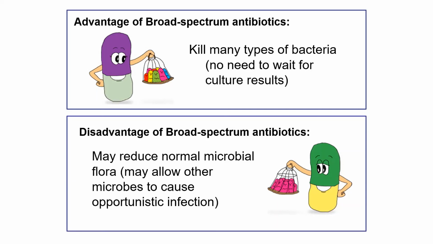Another disadvantage is broad spectrum antibiotics are very good at messing around with your normal flora, with your intestinal bacteria and other things. Sometimes people get antibiotics and it causes other organisms to flourish. We talked last day about Clostridium difficile. Clostridium difficile is difficult to kill. Not all antibiotics will kill it. So if you have some sort of infection, and you're colonized with Clostridium difficile, the antibiotics don't kill the endospores. Then it has a chance to flourish, and you're getting what is often referred to as antibiotic-induced diarrhea.